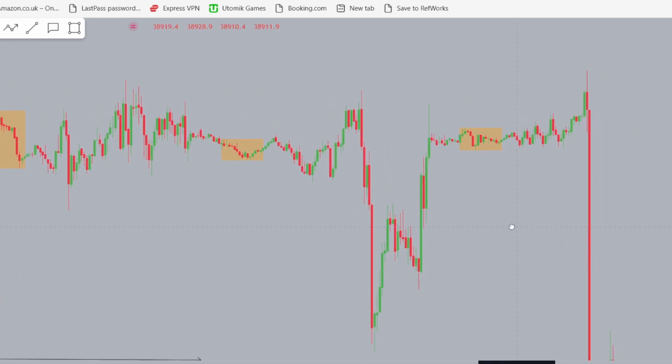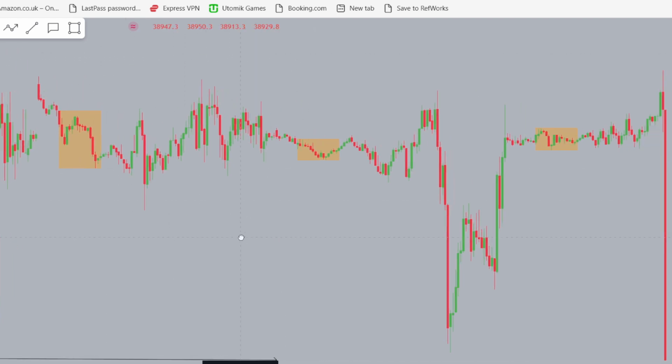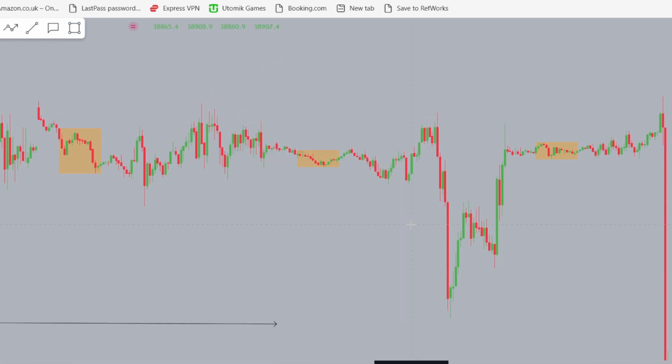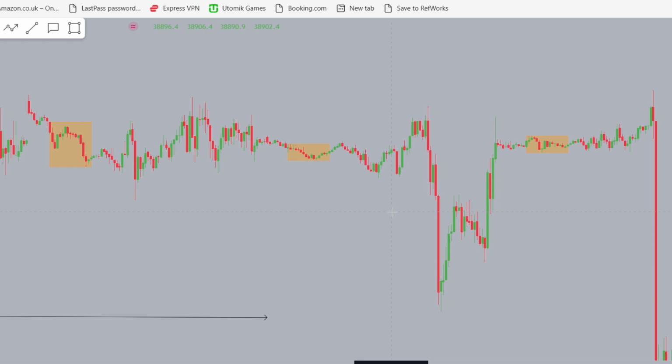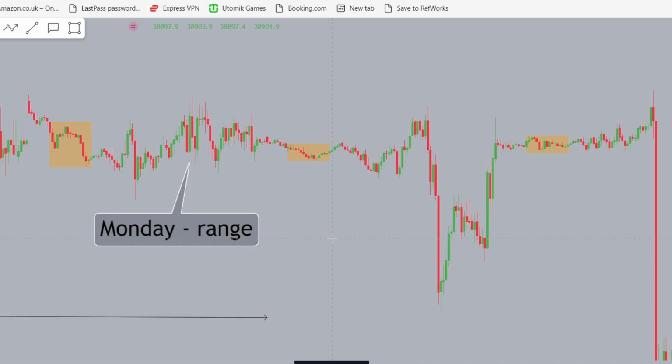Monday, we had a bearish start to the week, right? So let's go back to Monday. Sorry, I've just called it Friday. This was Monday. Monday's price action was very rangy, right? Monday typically ranges when it comes to the dollar pairs. We see the US30 over here. This is Monday, I beg your pardon. And Monday gives us a range in price, right? So this is important to understand.